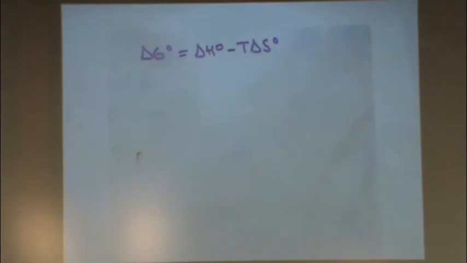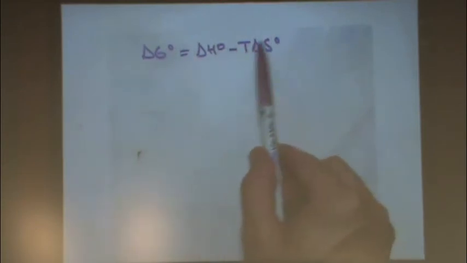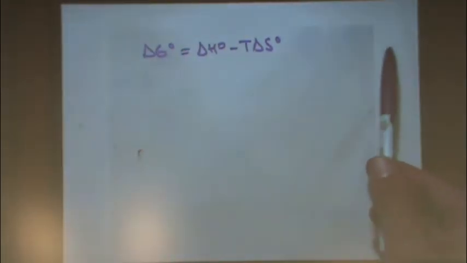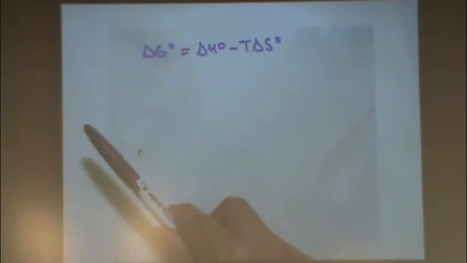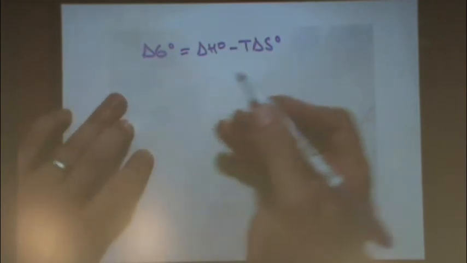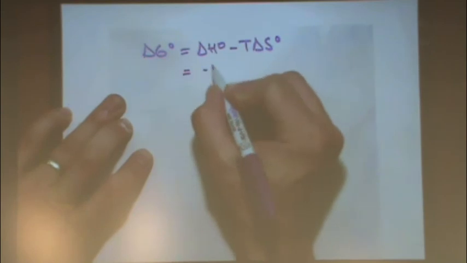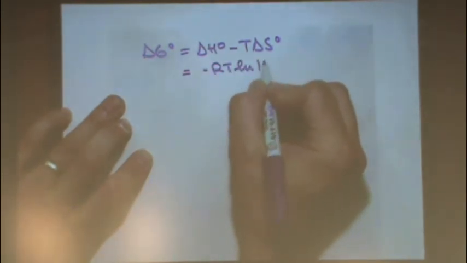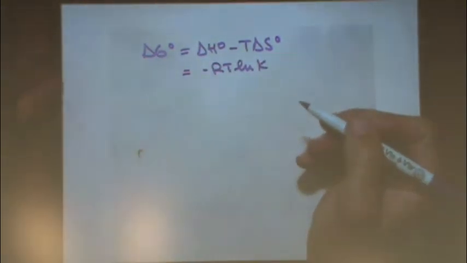The overview of this one: there's a couple ways that you can use this equation. And by the way, the standards can be there or not there. So this could be for delta G standard, or if you remove all the standards, the superscript zeros, it could be just for delta G. Depends what you have. For this kind of problem, remember you also have this, RT ln K. So this could go a couple different ways.